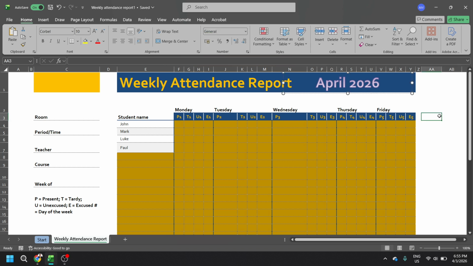Keep contrast in mind. Dark text on a light background or vice versa helps with readability. If you plan to print or share, use Page Layout View to confirm that the WordArt sits cleanly within the margins. And if you ever need to edit the wording later, just click the WordArt and type again. That's all it takes to insert WordArt in Excel and make your sheets clearer and more polished.